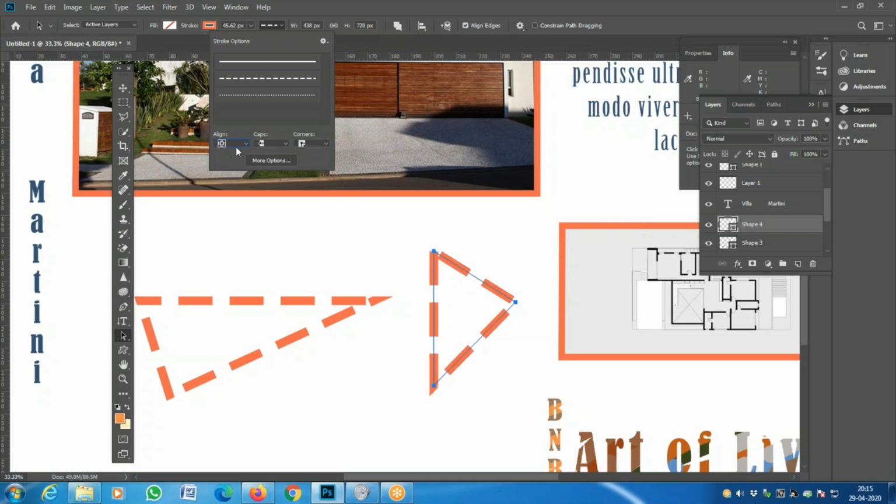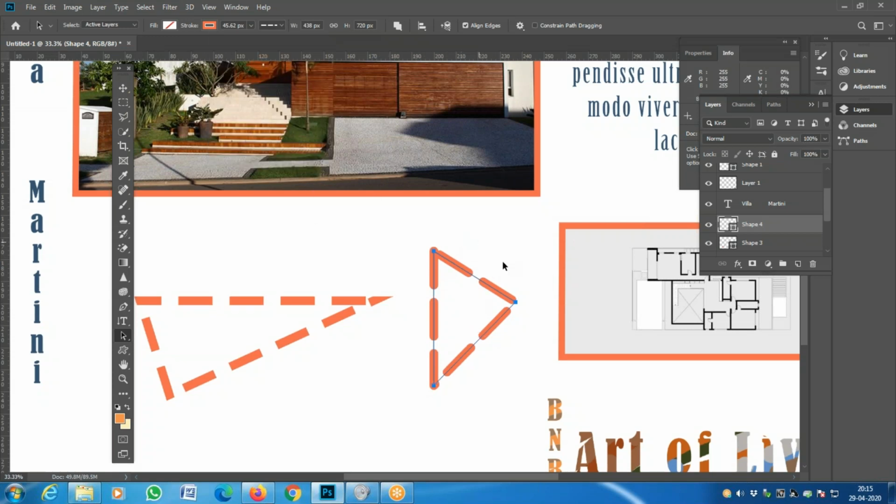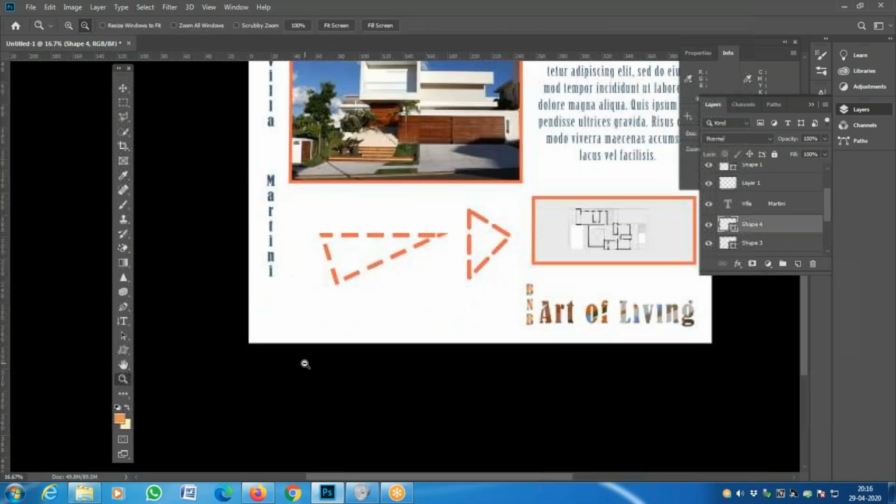So I'm going to center the line. I'm giving curved dots. I'm giving corner as a curve. So I did so many options and made it look slightly different from this one. This one has a different kind of dotted lines and this has a different kind of one, and the turnings have a curve. So this way you can make a lot of shapes using this.